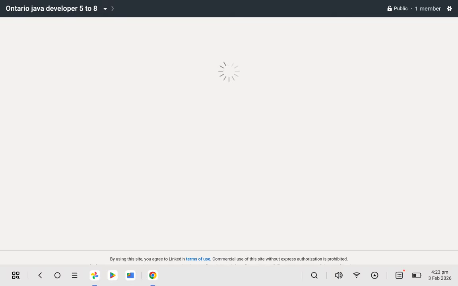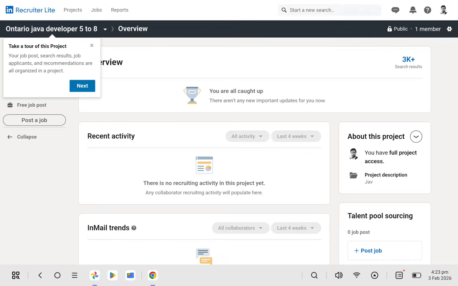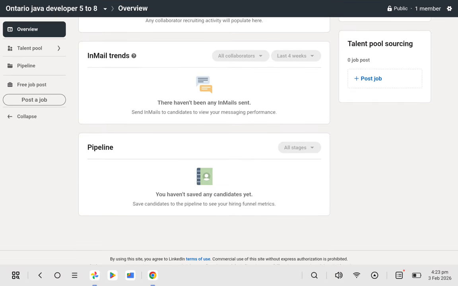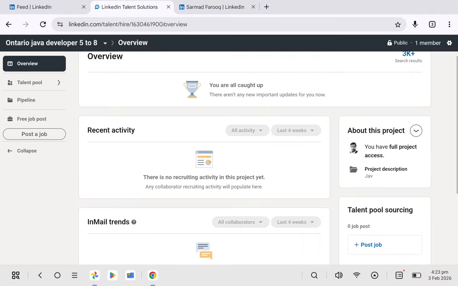It means you can save the candidates in the project, and when there is a similar requirement, you can check the same project, look for the candidates and reach out. It's like organizing things.